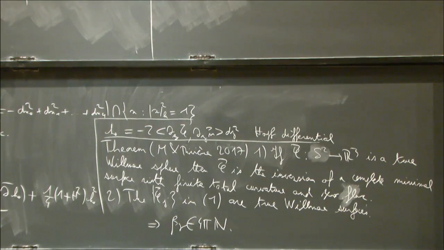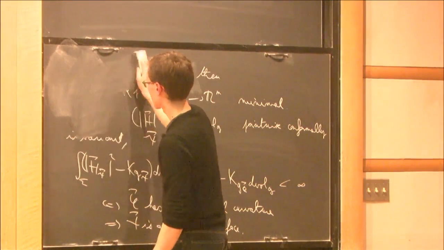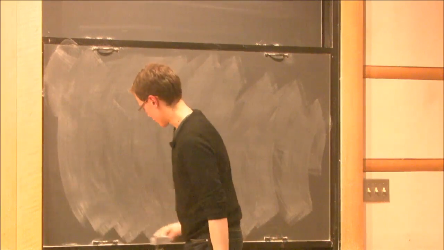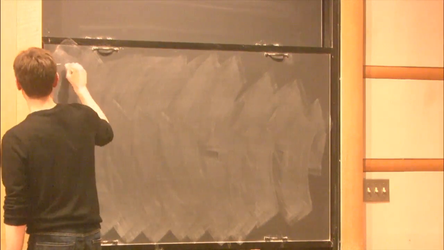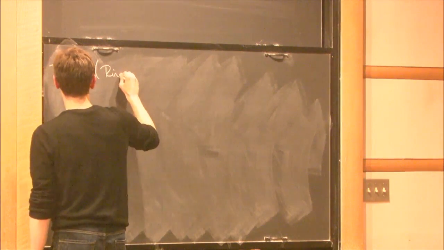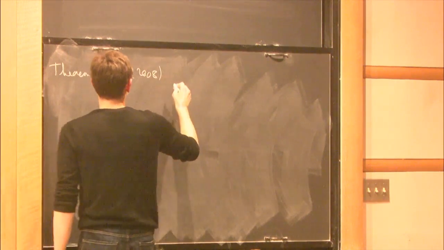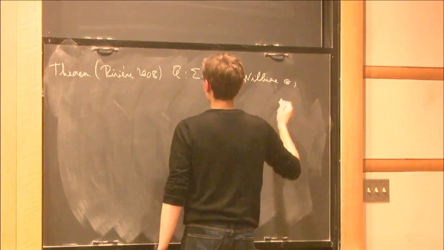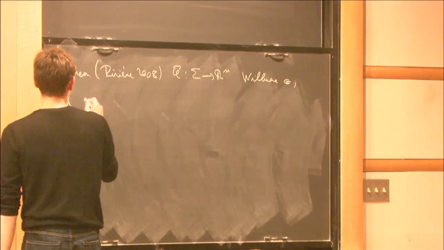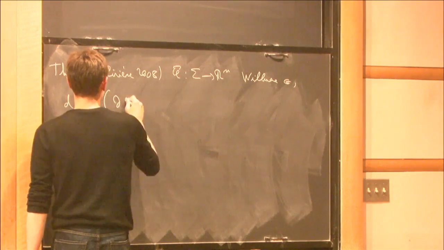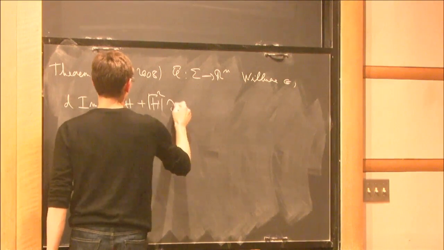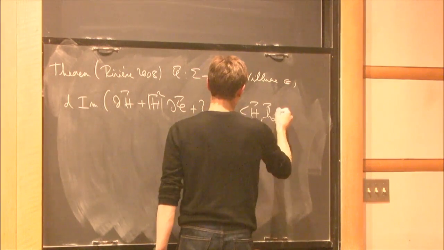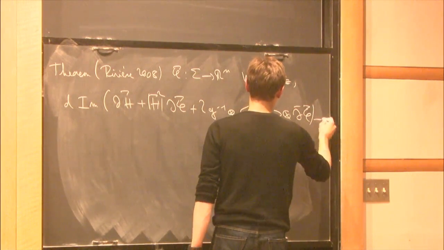So if you remember the talk of Paul from 2 weeks ago, it was a condition about residues of Willmore. And so for this, I need another theorem to state it, which is now a classical theorem of Rivière. So phi is Willmore if and only if this form is closed. And so what is this one form? Is equal to zero.